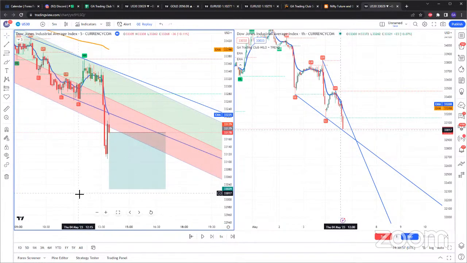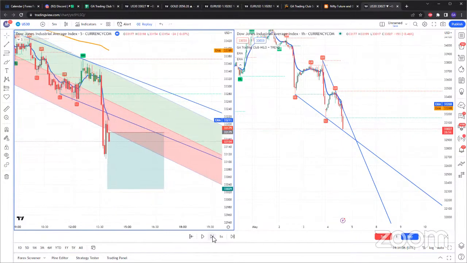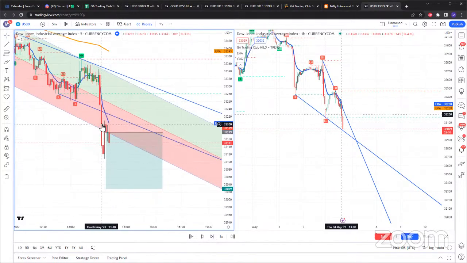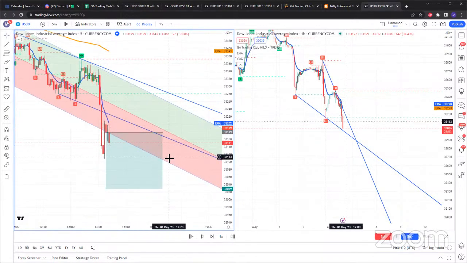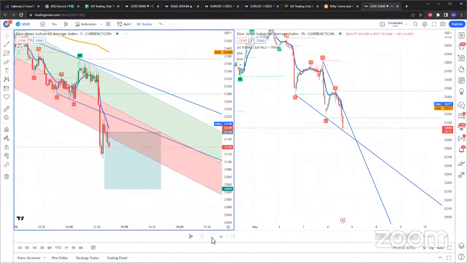The other thing that keeps a lot of people having issues is that they over leverage or they're scared of drawdown. We did go into a little bit of drawdown here, right? Just a few pips up here. But for me, the trade made sense. If this trade hit stop loss, yes, I would still have recorded it. I wouldn't have felt bad because the trade made sense to me. And let's see, I think the trade has already hit TP.